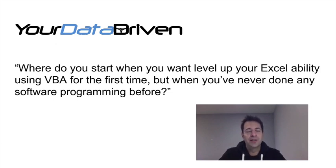So wouldn't it be great if you knew exactly how to help yourself within Excel? When you got stuck, you knew exactly what to search for. And more than that, if you went onto something like Stack Overflow, you'd even have the ability to post your code and say, this is my code that I'm using, can you help me fix this problem? So you'd actually have a lot more ability to help yourself. You'd be asking questions at a much more precise level because you'd really understand what's going on.